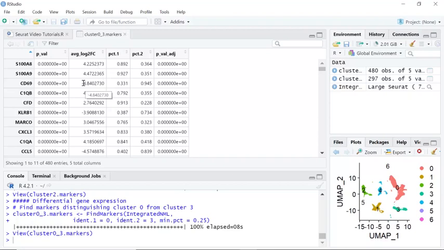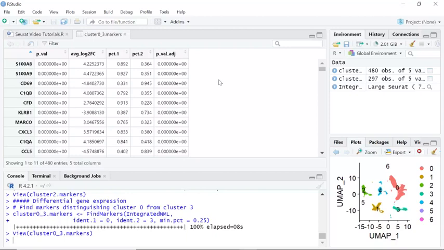A negative value means no expression in cluster 0 and high expression in cluster 3. Percentage 1 shows the gene expression percentage in cluster 0, and percentage 2 shows the gene expression percentage in cluster 3.